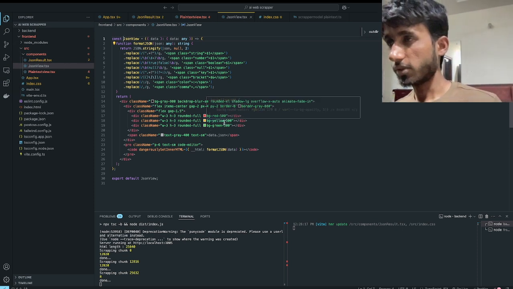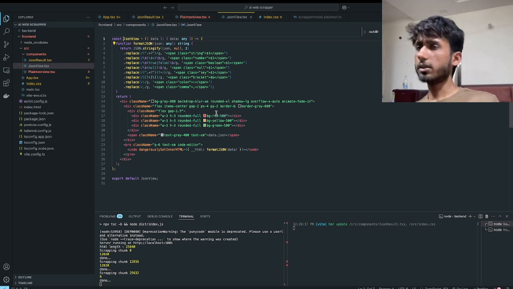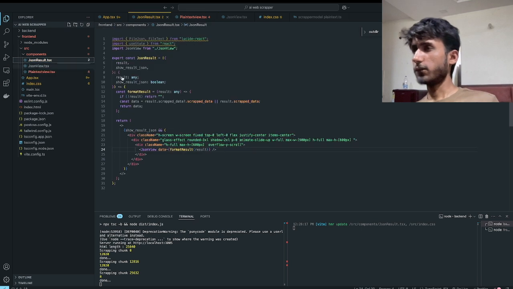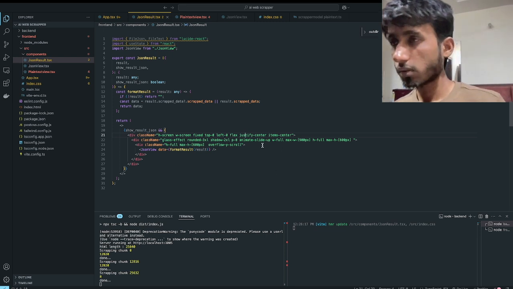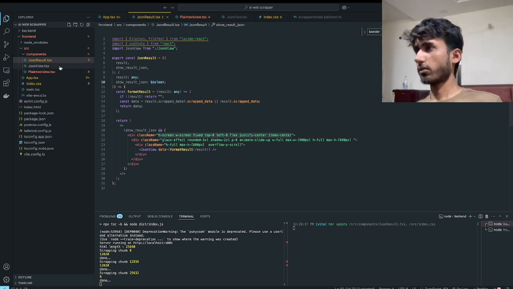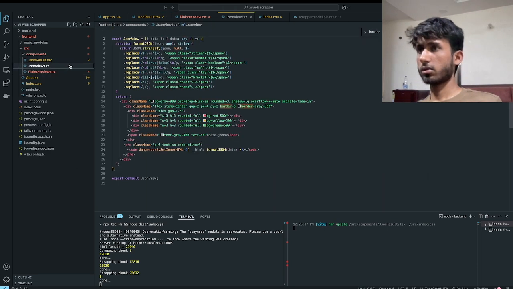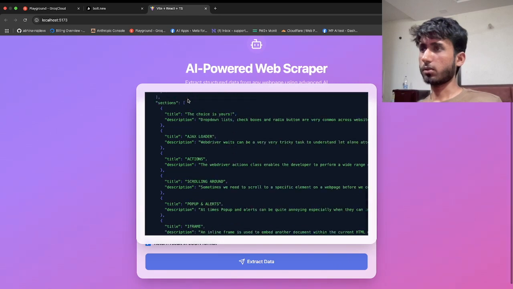bg-red, bg-yellow, div className equals. Okay, this is all the buttons. We don't have any borders over here. How is this pink color coming over here?